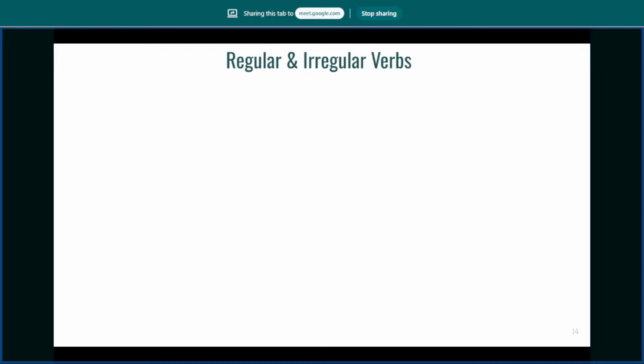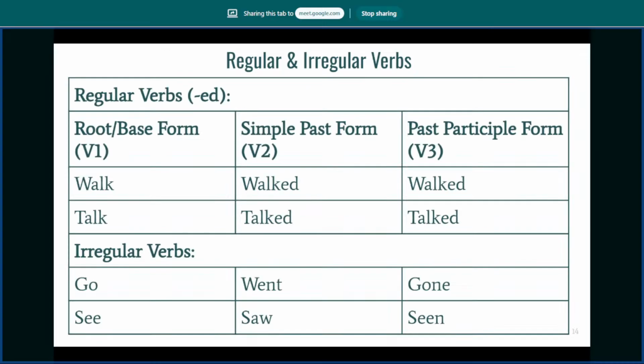स्वाति. Yes, ma'am. The three forms of verbs. V1, V2, V3 यही ना. करेक्ट. हाँ. Yes. तो present, past and past participle. So we have three forms of verb. एक होता है हमारा normal V1 form जो हम बोलते हैं. For example, अगर मैं verb walk बोल रही हूँ तो in V2 and V3 I will say walked and walked.